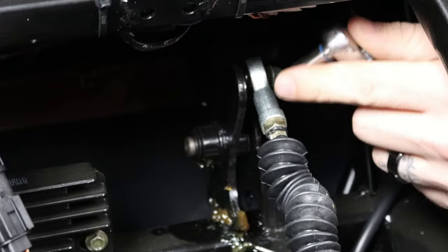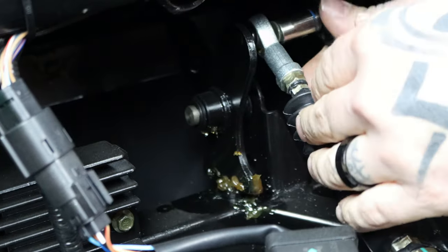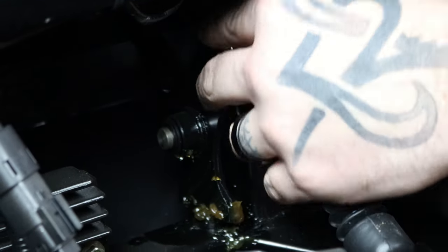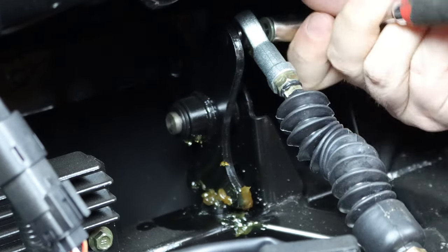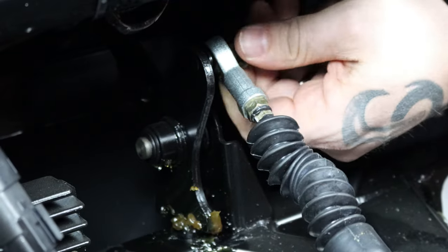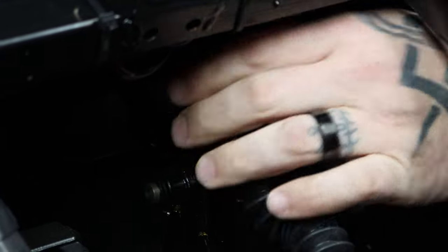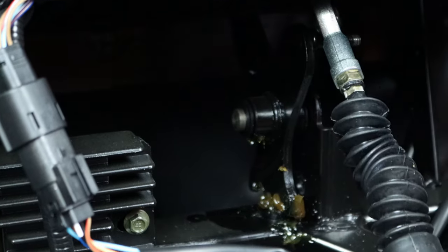We're going to go ahead and take this bolt off so we can get this linkage moved. This nut is a 10mm. We'll have to move that so we don't drop it — obviously we don't want to have a day like that. I just pulled it right off the bolt stud and just letting it lay loose so it doesn't catch on anything.